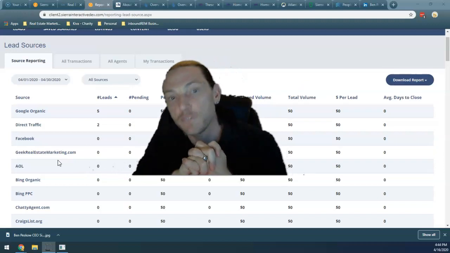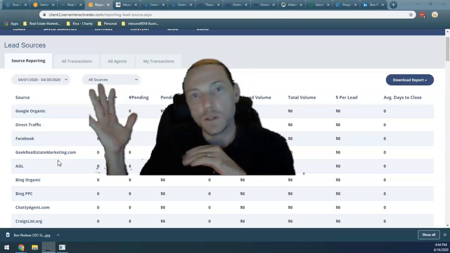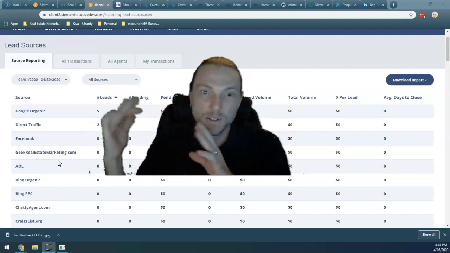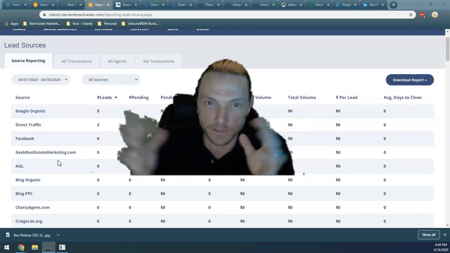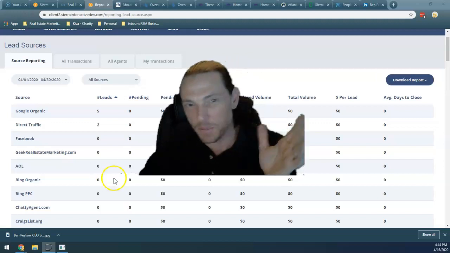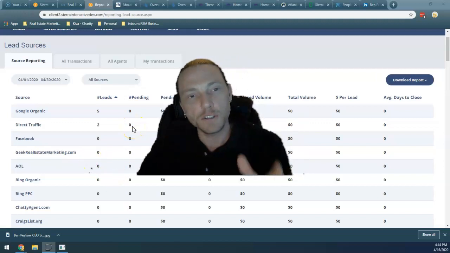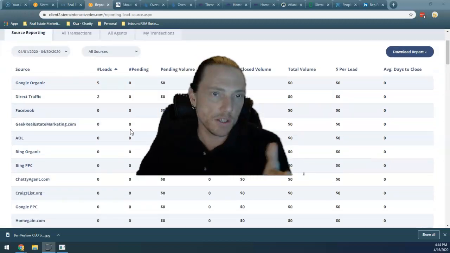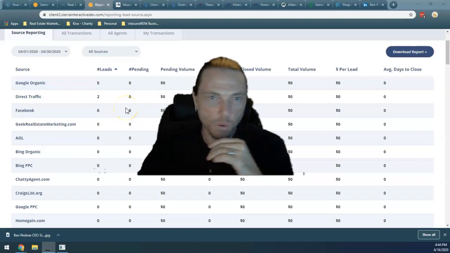There's tier 4 when you're making 240 to 500,000. There's tier 5 when you're making 500,000 to 1.5 or 2 million. There's tier 6 when you're making 2 to 4 million. There's tier 7, which only a handful of agents are in, which are making $6 million plus per year. I didn't get it exactly right, but there's tiers. Roughly though, this is for a tier 2 or above kind of agent or team.